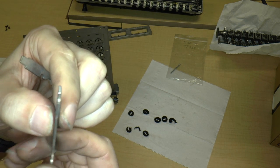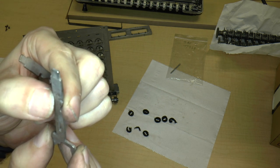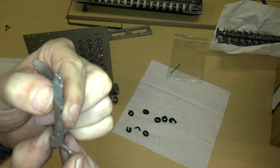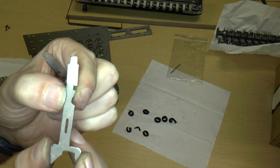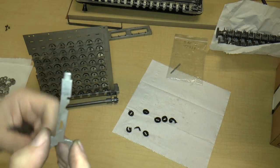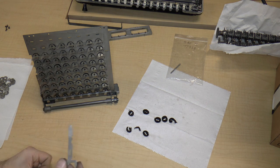And I'm feeling it, and I can actually feel the metal having been distorted right over here. Now, I could bend it back, but the problem is that whenever you bend metal back and forth, you fatigue it, so this will be quite fragile.